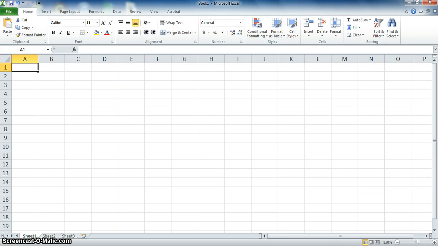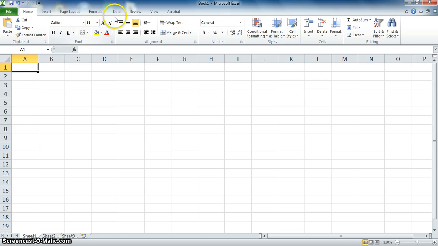Data validation is one of the key aspects of a good working spreadsheet. Today I'm going to show you something very simple as to how we can actually validate our data. Let's say in this cell here, I've decided that I only want to allow values between 0 and 20.